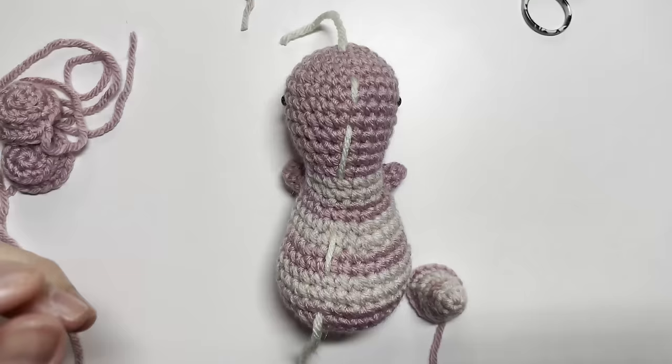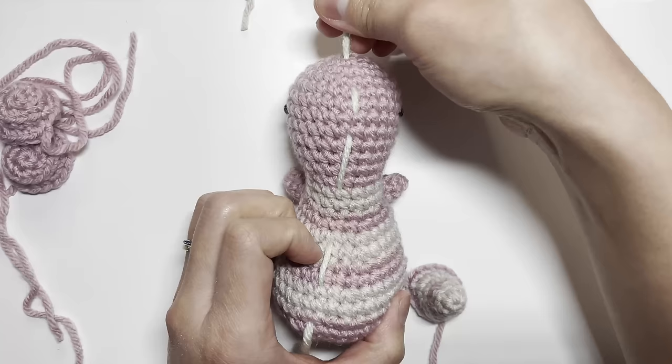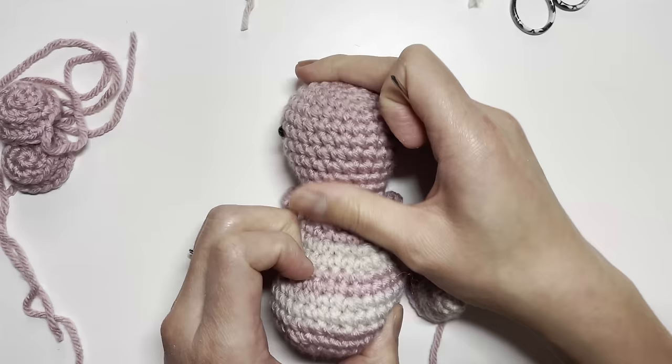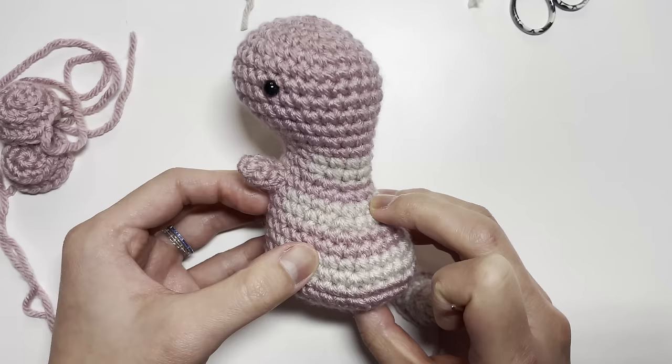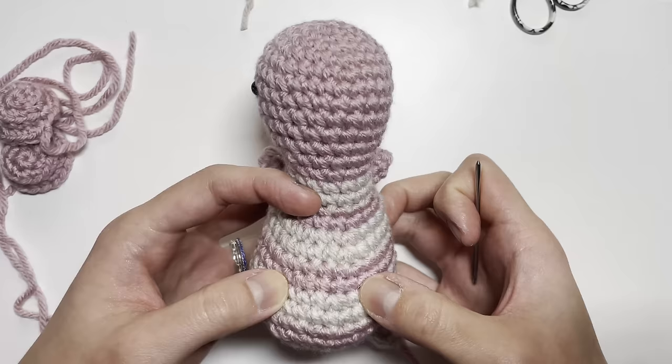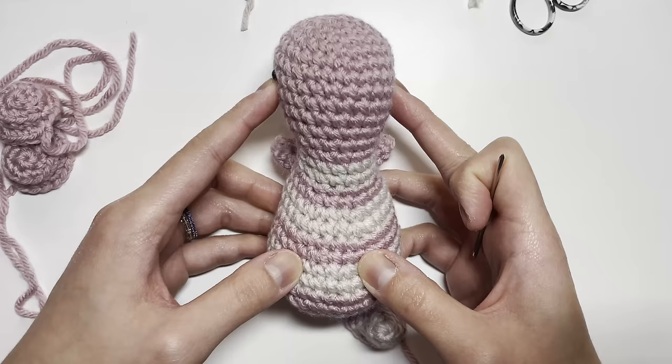So I'm going to remove this yarn tail that was marking my end of row. To line up the tail, what I do is I count 7 stitches of the stripe on this side, so 1, 2, 3, 4, 5, 6, 7, and then on this side 1, 2, 3, 4, 5, 6, 7, and then you should have in the center there 5 stitches, 1, 2, 3, 4, 5.